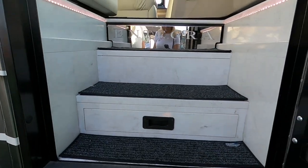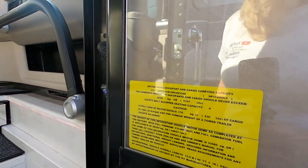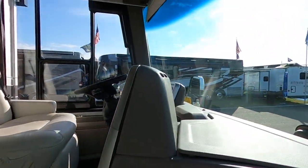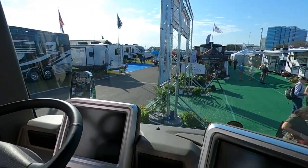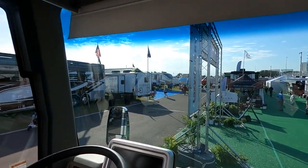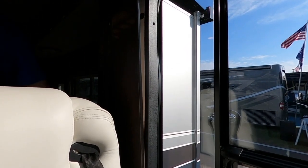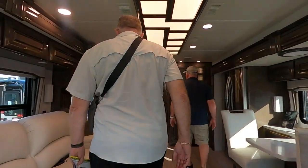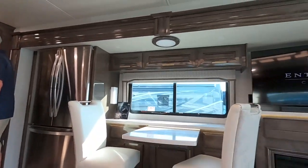Can we go on? Look, there's things on this. I like the steps up there. See the door? Yeah. It looks exactly like ours. Look, it's got a big screen. Oh, two big screens. Uh-oh. I think I turned it on. So while you're driving, you could have the... This is what we could get. I like the big window.